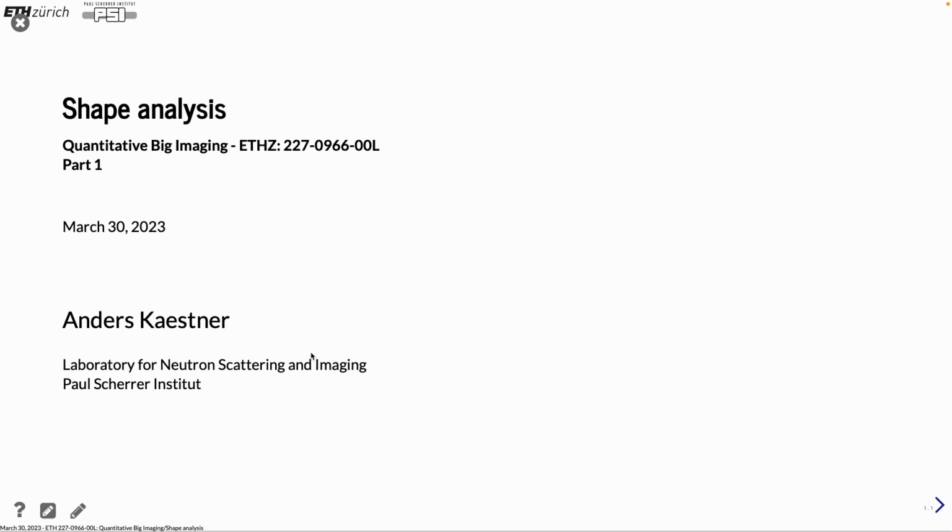Good morning, everybody. Today we're going to talk about shape analysis in images, and we're getting closer to what we really want.